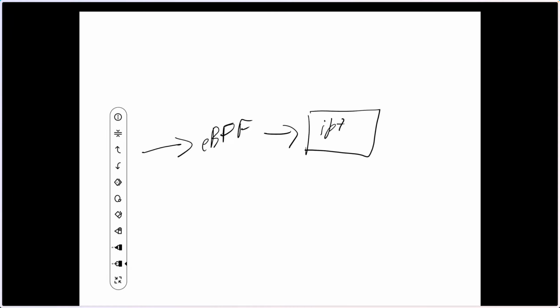But that's because of the flow of how eBPF works. eBPF has hooks that you can put before the packet enters the IP tables stack. We are assuming that there are no competing eBPF plugins that mess up our checks. I think that's a fair assumption to make.